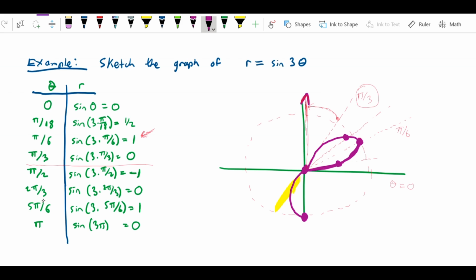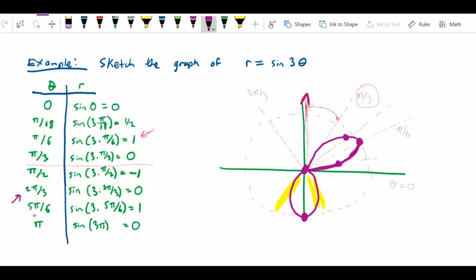So as I graph this, it's going to look like that. Then what we see is, let's go up to 2 pi over 3. 3 times 2 pi over 3 is 2 pi, and we know the sine of that is 0. So as I'm turning around to this angle, which is 2 pi over 3, I'm still getting negative values, which keep me in this territory. So that's where that loop is going to go.